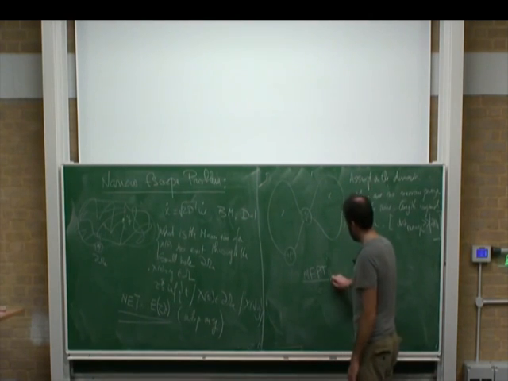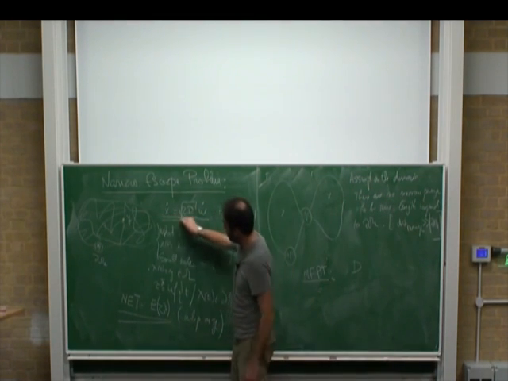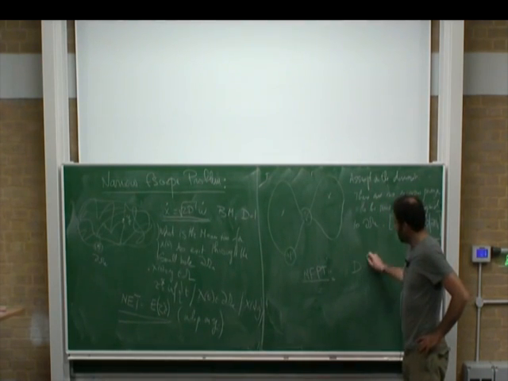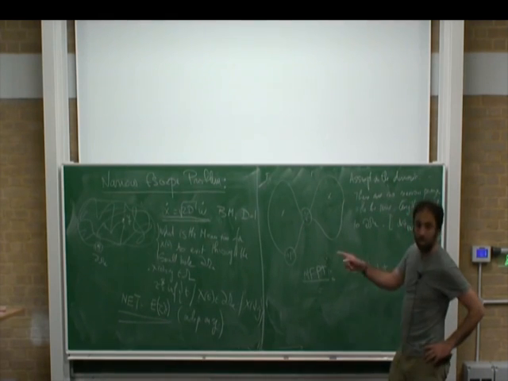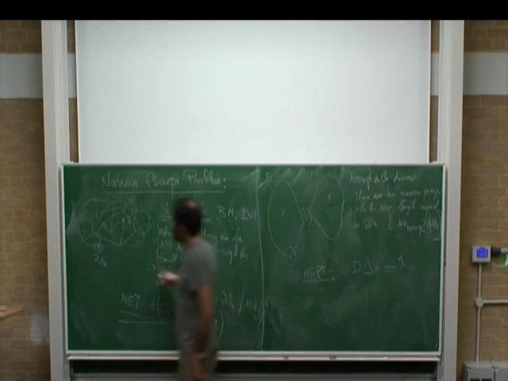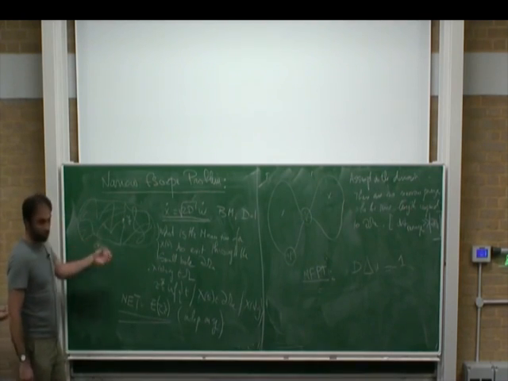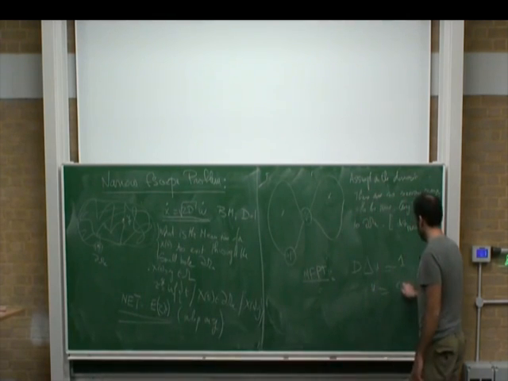The mean first passage time equation, when you have a stochastic process like this, do you remember? It's D Laplacian u plus, what is b? What is the term of order 1? Here there is none, so plus 0 equals minus 1. Then what is the condition on the small hole? When the particle reaches a small hole, it is absorbed. So this is u equals 0 on the small hole.